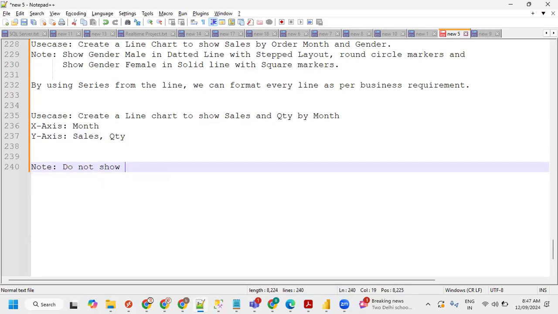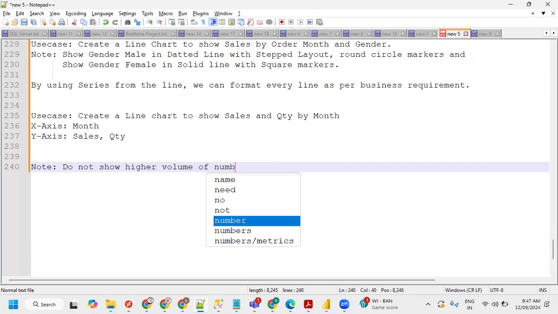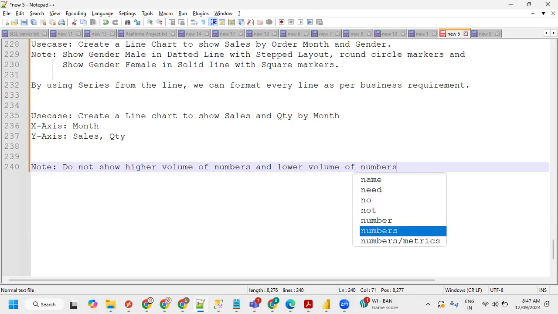Do not show higher volume of numbers and lower volume of numbers in the same axis.